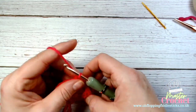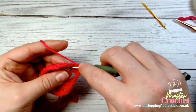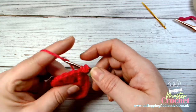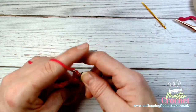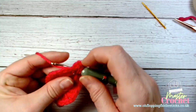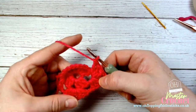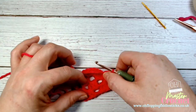So that's one cluster, chain two, because we always have a chain two in the corner, never on the flats, but always in the corner. And then we create another cluster into that same space because that's part of our cluster corner. Oops, keep knocking, picking it up. Okay, so you can see how you've got two corners developing now, look.